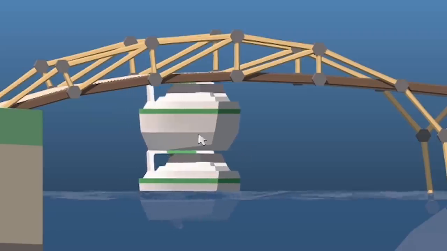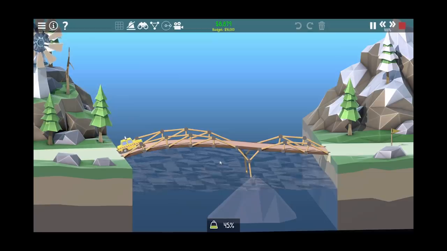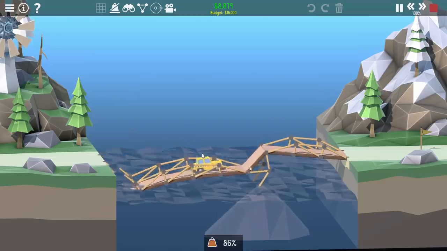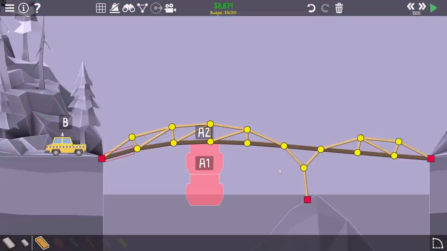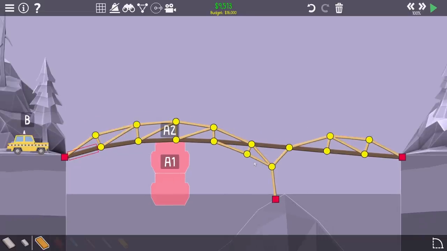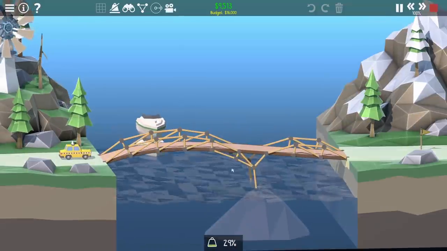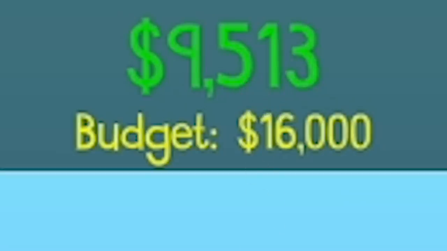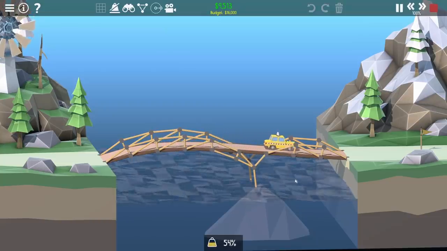Oh my god, there are 2 boats stacked on top of each other. Was that in the first game? I don't know about that. Oh, look. Yeah, it's a little bit wobbly in this middle bit. Because essentially, this is a hinge, and this is a hinge, and that's a hinge, to be honest. So we sort of want another piece like that. So that will keep things nice and rigid. However, it will cost a lot more. We're up to 9,500 out of our 16 grand budget. But I think that should have fixed it.